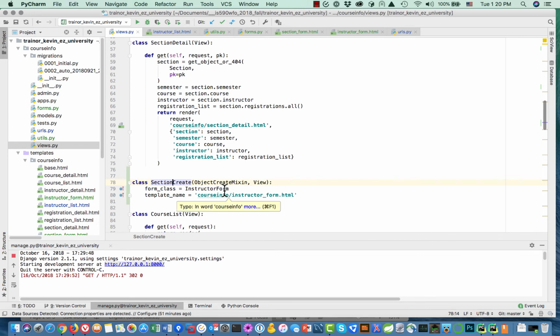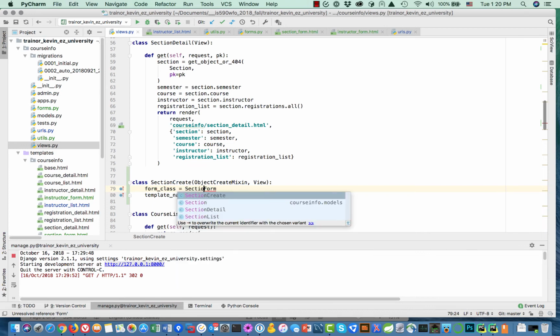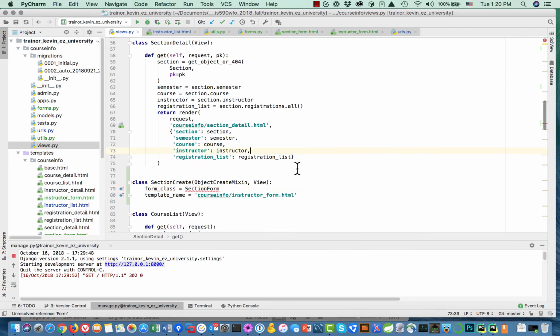It's still going to be a subclass of object create, mixin, and view, and we have the imports for those. The form class is not going to be instructor form, it's going to be section form. And the template is not going to be instructor form, it's going to be section form.